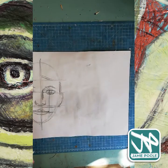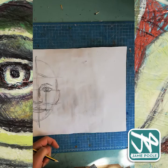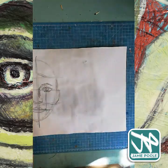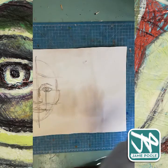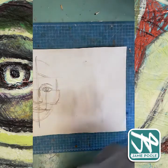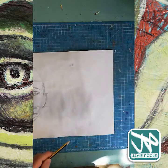So basically this particular diagram, and different diagrams use different proportions or ways of measuring the head. So there are different ways of doing it, and if you go on and search online, you will notice this, because lots of different people will use different methods. But a really simple way of looking at it is to divide the head into quarters.